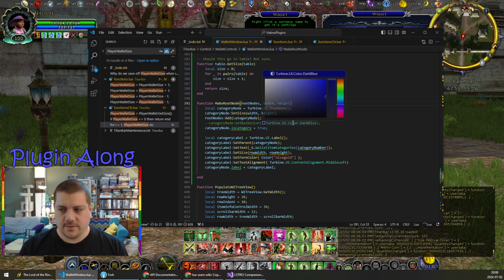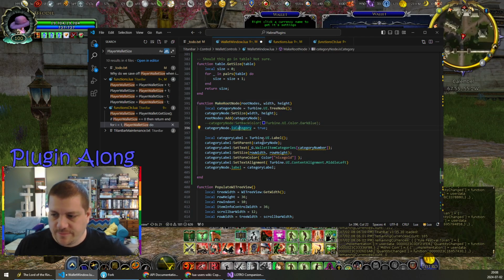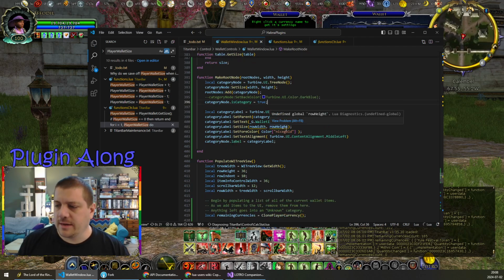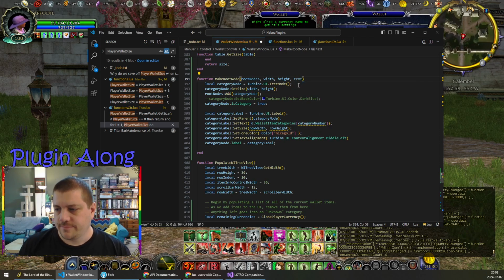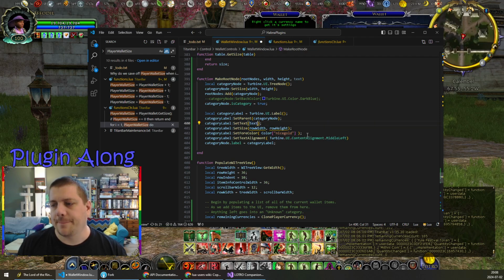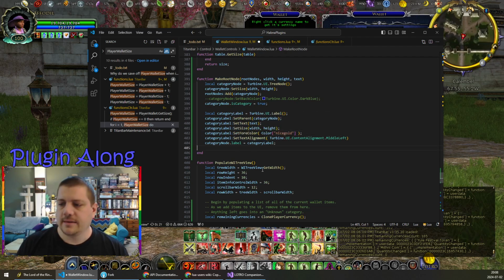We need to know if it's a category. Now we do know it's a category because it's root node. This is just a different problem. Okay. We need the text. And we'll go ahead and do that at the other end, I think. Yeah. And then we have width. And we have height, color is fine, text alignment, and setting that good.